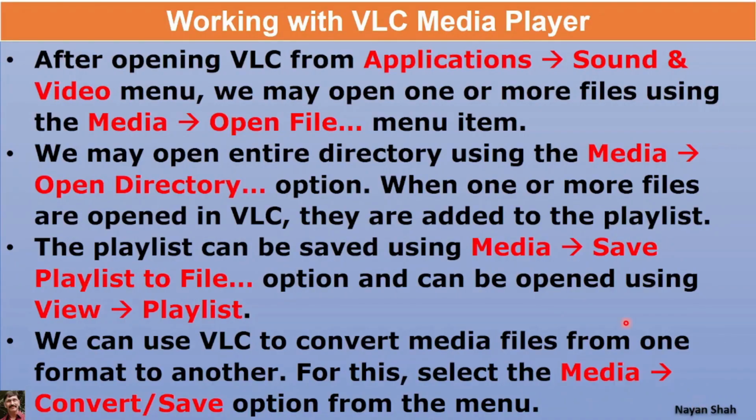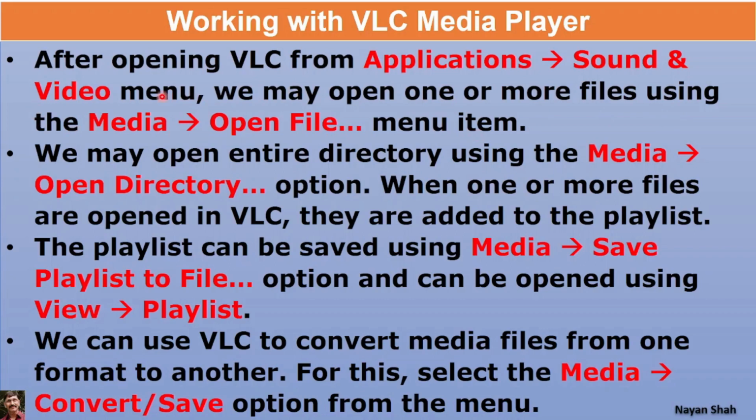Working with VLC media player. How do you open VLC media player? In Windows, we have a shortcut on the desktop and we double click on that VLC media player icon. But if you are in Ubuntu Linux, then you can open VLC from the applications menu. Within that applications menu, there is a submenu called sound and video. We may open one or more files using the media open files menu item.